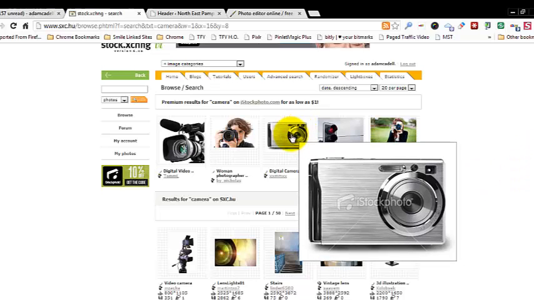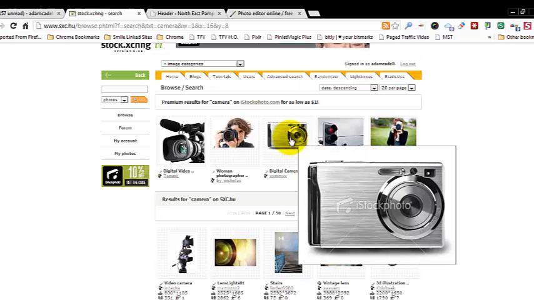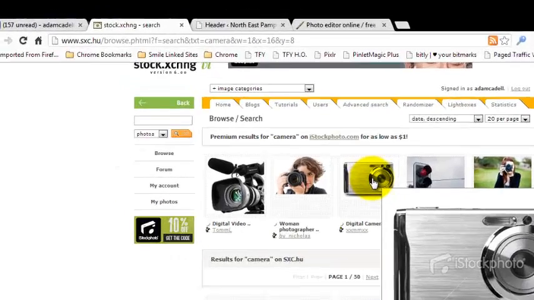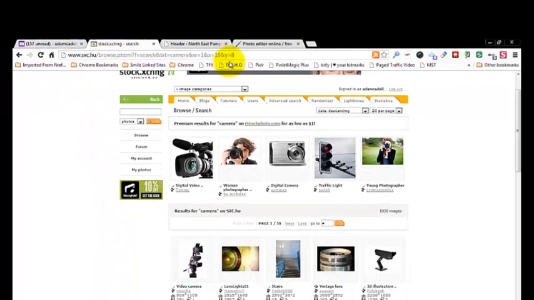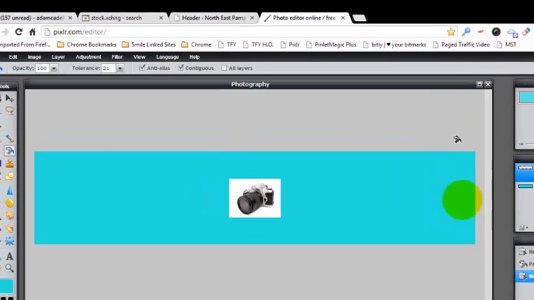All I did was hold the mouse over it. There's a blow up to show you in greater detail what you're about to download, and then I saved that image to my desktop. So that's a good site to remember, sxc.hu, Stock Exchange, and keep that one in mind. So come back here. That's where the image came from.